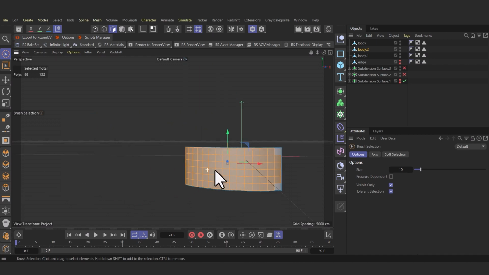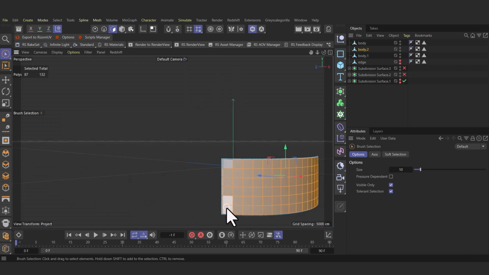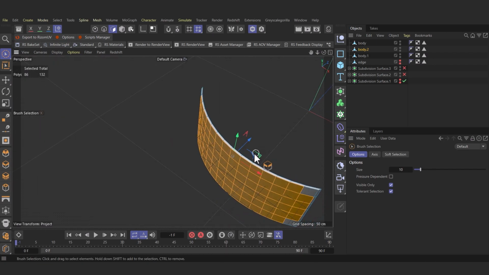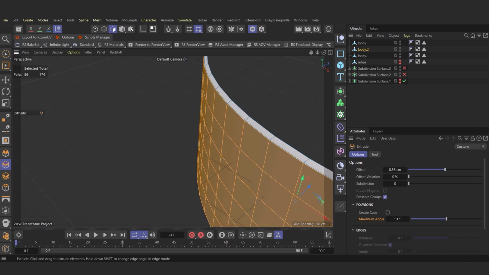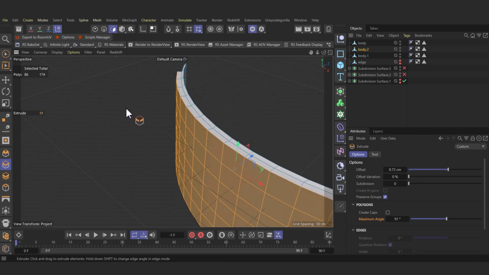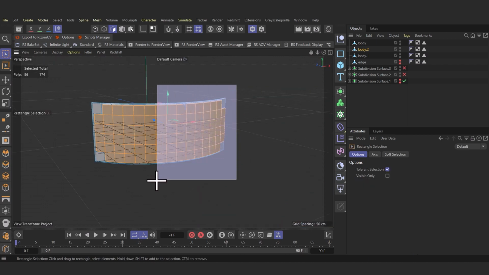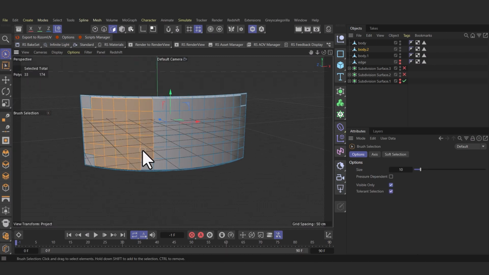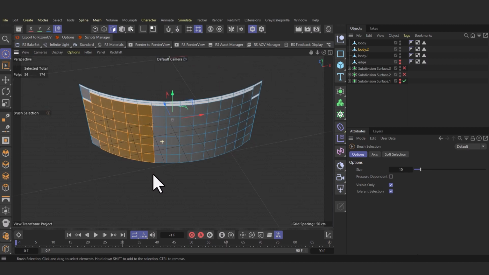Next, I remove the 4 corners of the model from the selection mode. I extrude the remaining space once. This part on the left side of the model should be slightly higher, so I remove the extras from the selection and re-extrude that part.